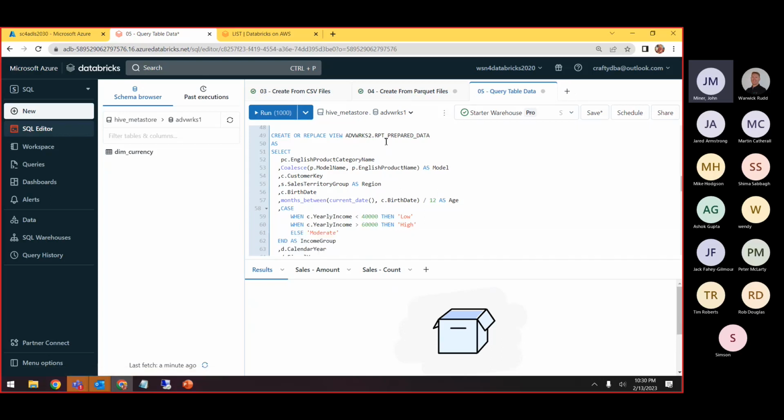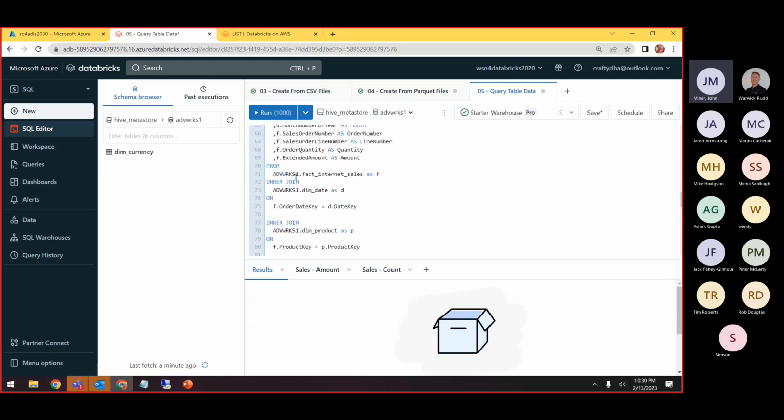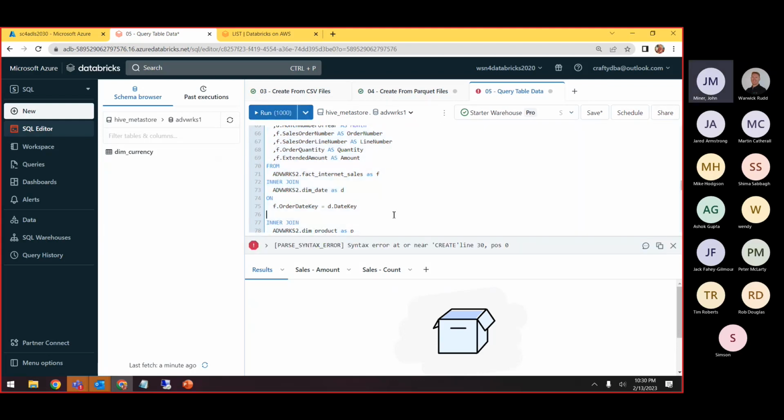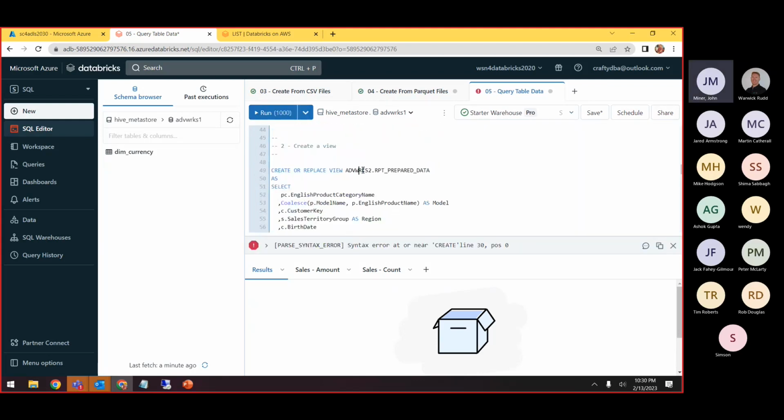So what we're going to do, just for this demo, is fix this so I can get it to work. So change this to AdventureWorks 2, and then hit replace all. Okay, close it, and then go here and do run all. Okay, so then just do Control-A and then run. Okay, it does not like create, so let me do this one.